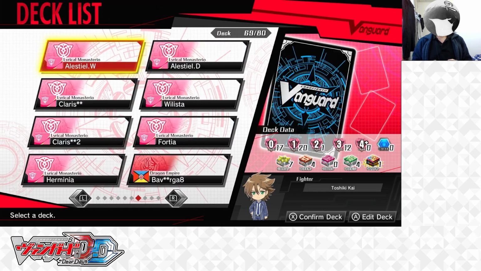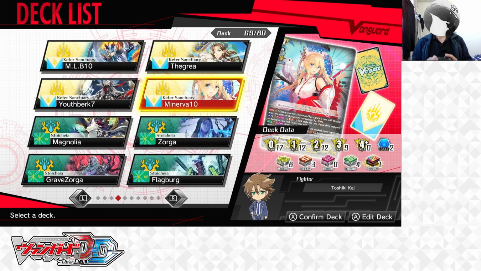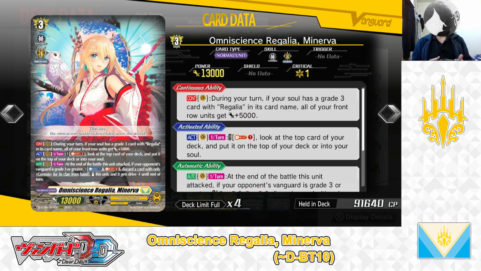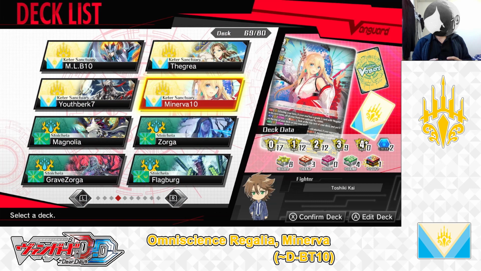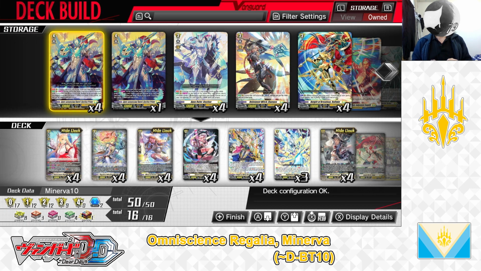And now in today's video, the deck profile I'm going to be making is for a Keter Sanctuaries, Omniscience Regalia, Minerva, D-BT10 deck. Alright, let's get started. So going to the deck, selecting edit deck, and off we go. Here we are in the edit deck menu.